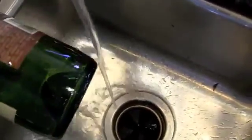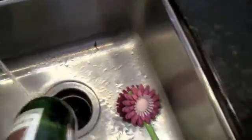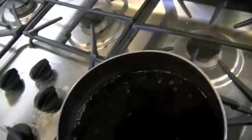Try to keep it centered. I'm trying to concentrate on this. So there's that. You get a little bit more on the other side. And then you come back here to the boiling water. And there it goes. Now it's a little uneven.